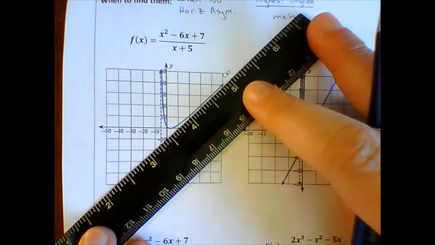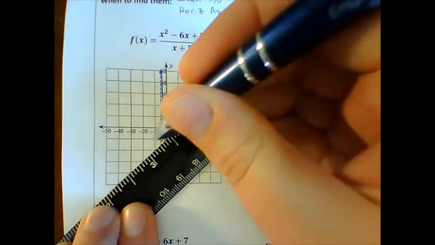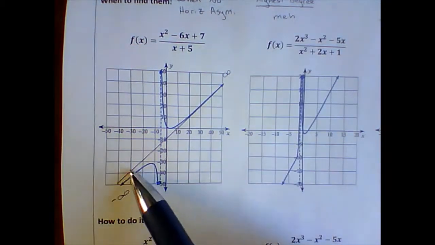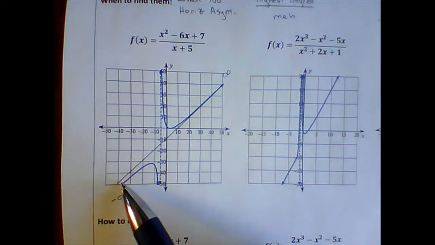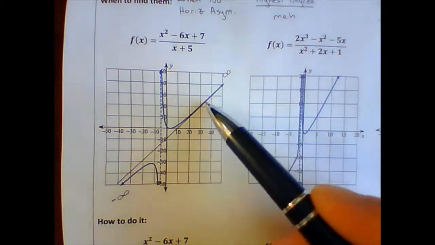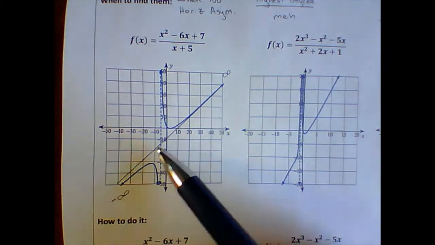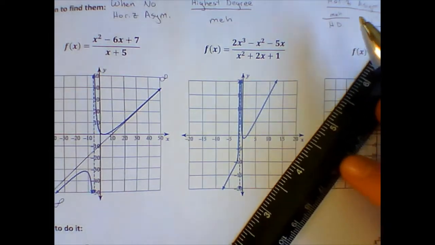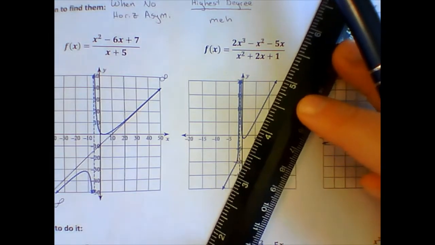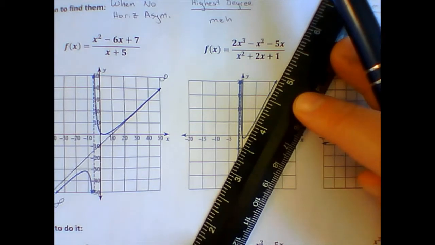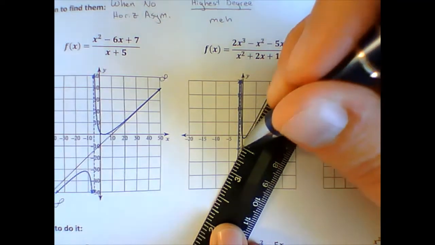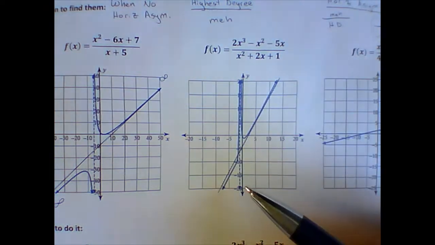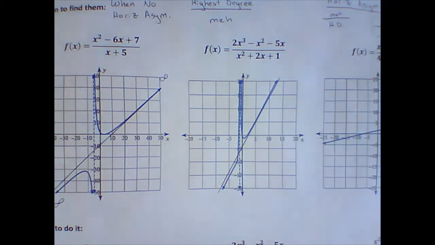As you notice, I'm going to find a visual line that's the slant asymptote, and it's not horizontal. There is no horizontal asymptote in here. Both the left side and the right side are approaching this slanted line, and that's why it's called a slant asymptote, and it's oblique because oblique means slant. We're going to do the same thing here. If you have a horizontal asymptote, there is no slant. If you have a slant, there is no horizontal. You have to have one or the other. Never both, and you always have to have at least one of them.